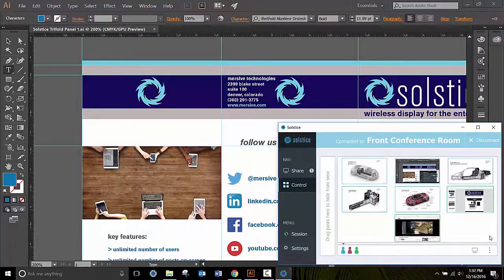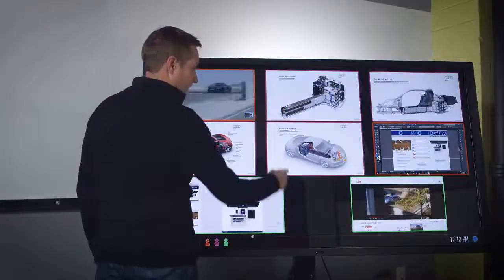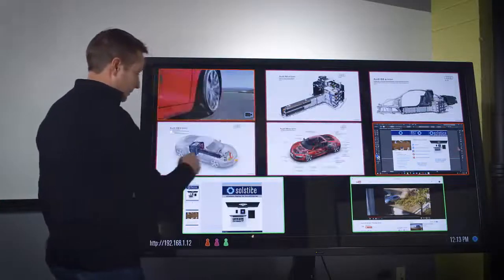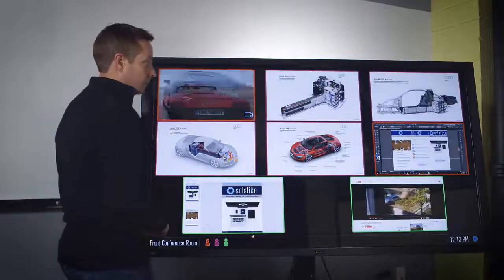To begin, we want to point out that you can interact with the Solstice display interface in 2 ways: via a mouse connected to the pod or Windows host, or via a touch-enabled display. And you can control posted media from the display interface the same way you do from the Solstice client UI. The last thing I want to show you is how to configure your Solstice display.